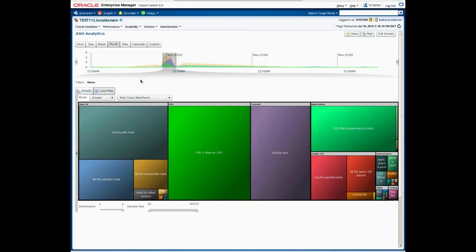Now, Load Map is new to 12c. There were some signs of it coming along in earlier versions of OEM with the database load map that you would get on the front page, but it's used pretty extensively in OEM 12c. Now, this kind of view of data might be familiar to those of you who are old enough, like me, to remember those utilities that you used to get, which showed you where the disk space was being used on your PC, okay? So you would see, like, this directory is using this much space, and there's a couple of files over here using this much space, just in terms of being able to know where all your space was going on the disk.